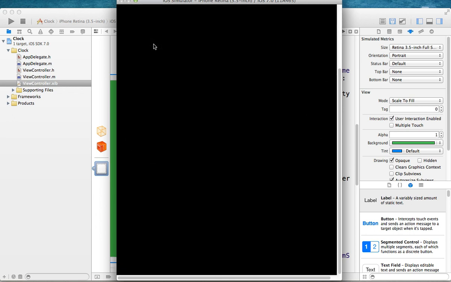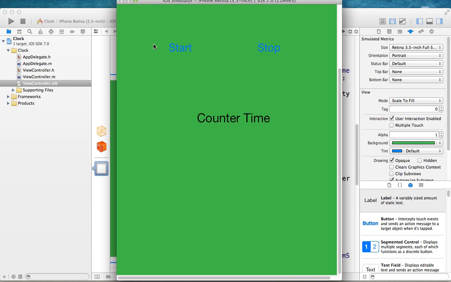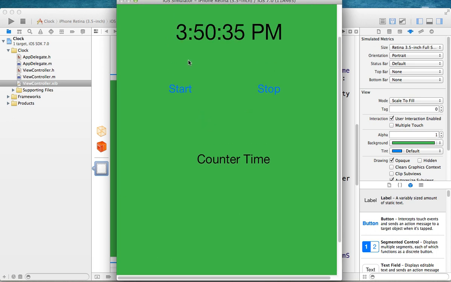So your simulators are going to look different, your interface is going to look different, and now I'm going to notice that my functionality is not going to work. Let's see if it works actually. It worked. I don't know why it wasn't working earlier, but now it's working. So I got 5, 6, 7, 8, stop. So now it's working. Don't know why it wasn't working a few minutes ago.